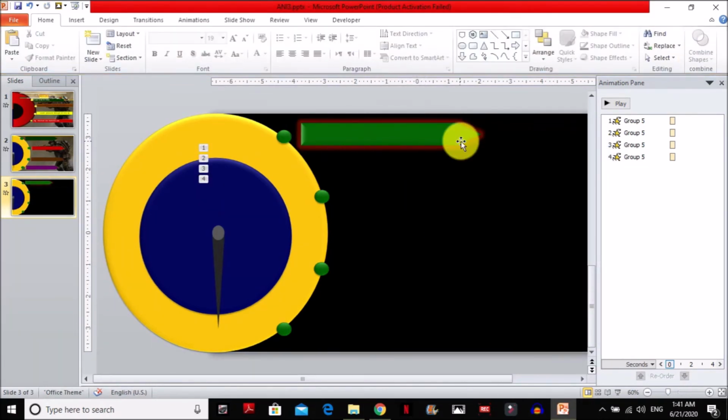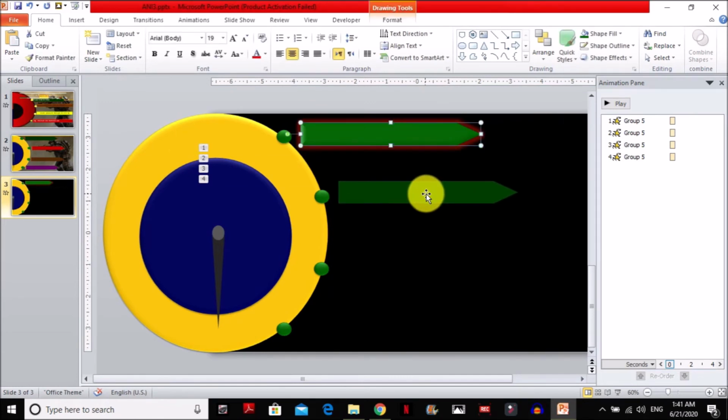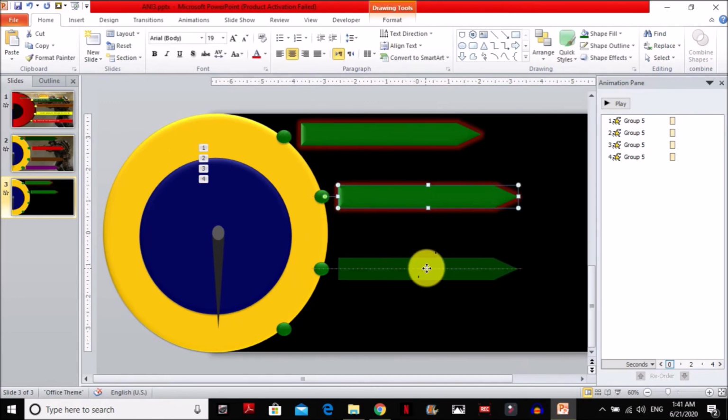Now you can place your text here. Similarly, you can make four points.